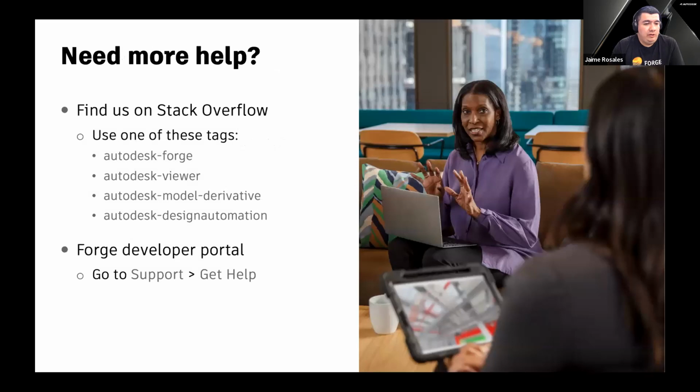So now, if you need more help, we use Stack Overflow. We have a couple of tags that you can use: Autodesk Storage, Autodesk Viewer, Model Derivative, Design Automation. They go through a process that gets them automated into our ticketing system, so we can pick them up from there. And if you also see any Stack Overflow questions that you know the answer to, I encourage you to always answer. It brings you up with points in Stack Overflow.